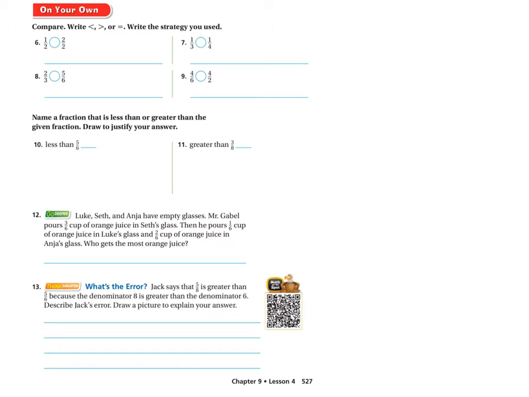Good morning, third grade. Today we are doing page 527, numbers 6 through 13. Before we begin, keep in mind that this lesson is all about comparing fractions. We might see fractions with the same numerator, we might see fractions with the same denominator, or we might see fractions with completely different numerators and denominators.